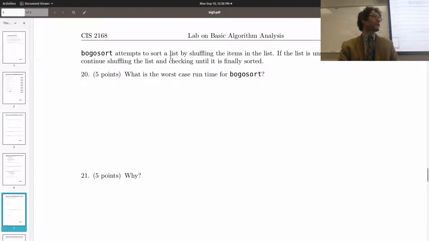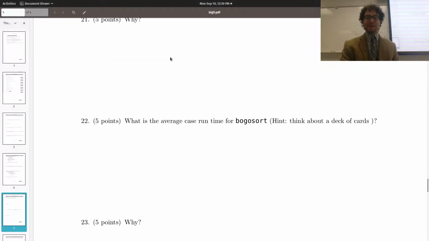And finally, I give you an algorithm that exists only for the purposes of analyzing it. In an algorithms and data structures class, there are 2 sorting algorithms that we have specifically for the purposes of doing analysis: BOGO sort and stooge sort. Stooge sort generally comes up in algorithms classes, because that's much more mathematically weird. BOGO sort is fairly straightforward. I'm asking you to analyze an algorithm whose strategy for sorting is to randomly shuffle everything in the list and then check if it's sorted, right? So figure out what the runtime for that is, okay?